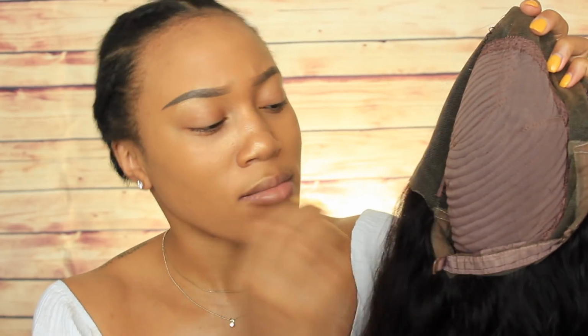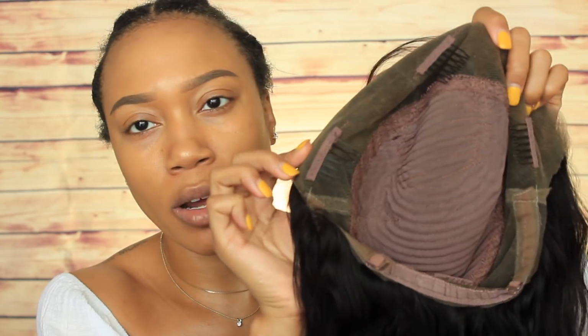But yeah, so I just have the part already kind of parted out. I went ahead and parted it after I did a cold wash on the wig, that way it could dry in the way that I exactly wanted it to. Now on the inside of this wig, it does have wig combs and also an elastic band. Sorry, a little itch, but anyway, it has wig combs. It has one in the side, one in the middle, and one on the other side. Sometimes I don't really need those. I'll actually sew an elastic band from here to here just to keep it really, really snug.